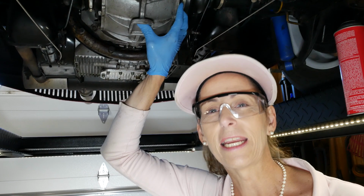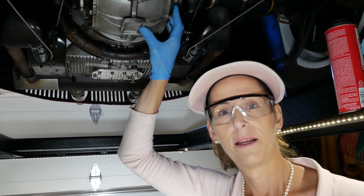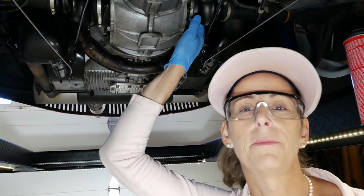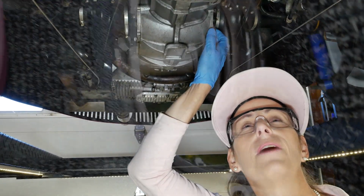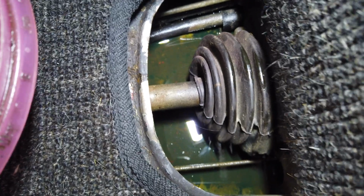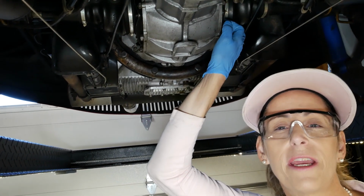Yeah, that's disappointing, huh? If there's oil in the tunnel, then what kind of damage is that causing to other things as well? You know, it's really not a problem because what it's going to do is keep everything from rusting. So that's not all bad, huh? It's not the end of the world, honestly, to have oil in the tunnel. It's just that it smells inside the car. It smells like gear oil and it's just goopy and yucky. And I've cleaned it all out in there quite a bit.